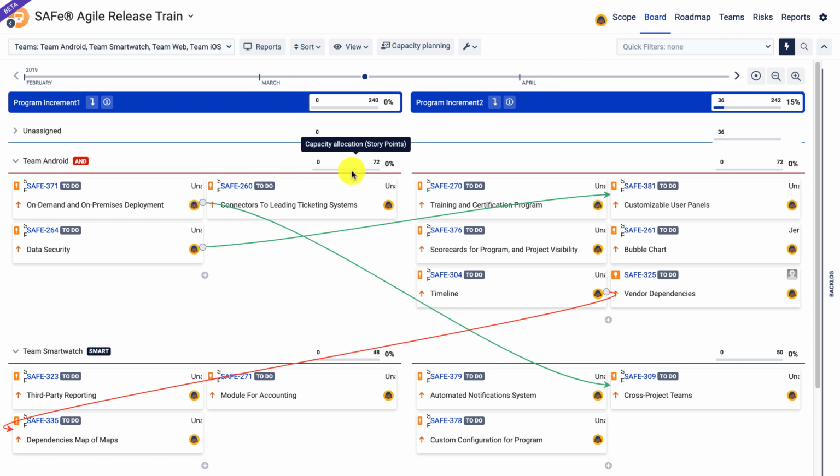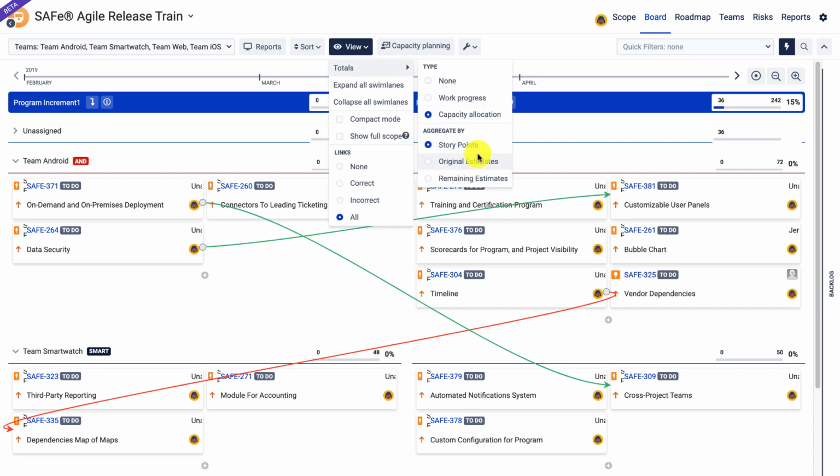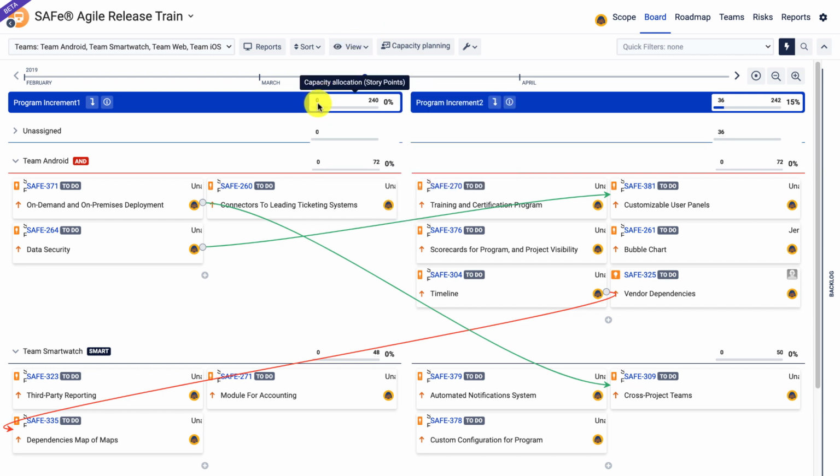Now, both of those are very useful. The first one at the planning stage, the second one at the execution phase, when we actually monitor the progress. The capacity shows us the number of planned story points. Actually, it works in different units: story points, original estimates, or remaining estimates if you use time tracking, and we can compare the planned versus the capacity. I think I already mentioned the capacity. We will talk more about it when discussing the resources module and big picture administration.